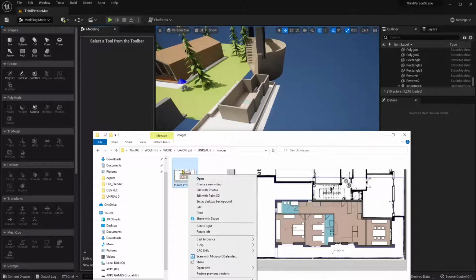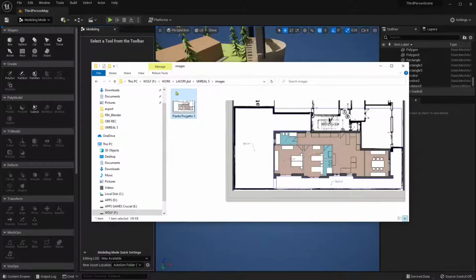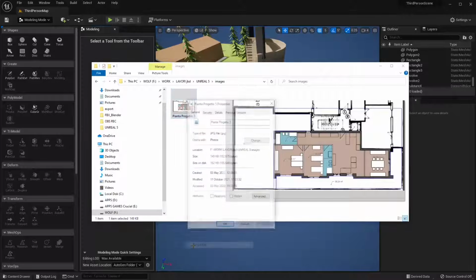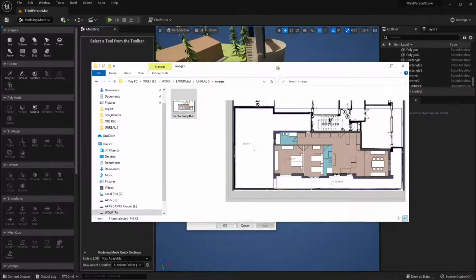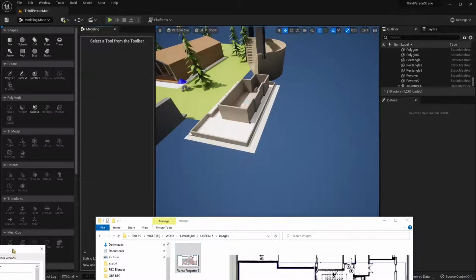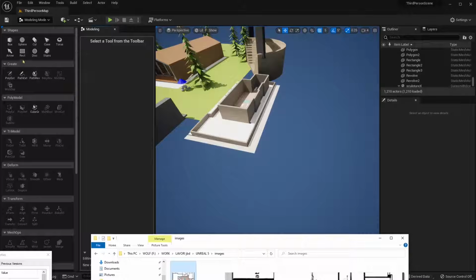So if I right click, sorry, I need to go higher and go to properties, go to the details tab, and here you can see this is 1590 times 855. So these are the exact dimensions that we need to set in the Unreal Engine editor when we create our rectangle.